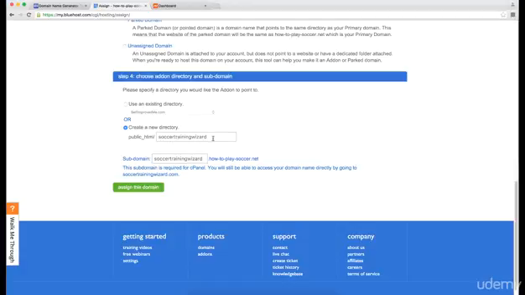This is also going to be automatically filled, but if not, then you need to choose to create a new directory and then type in something easy to remember. In this case it is Soccer Training Wizard, which is the name of our domain, obviously. Alright, so we are going to go back to the Namecheap and then modify the name servers.